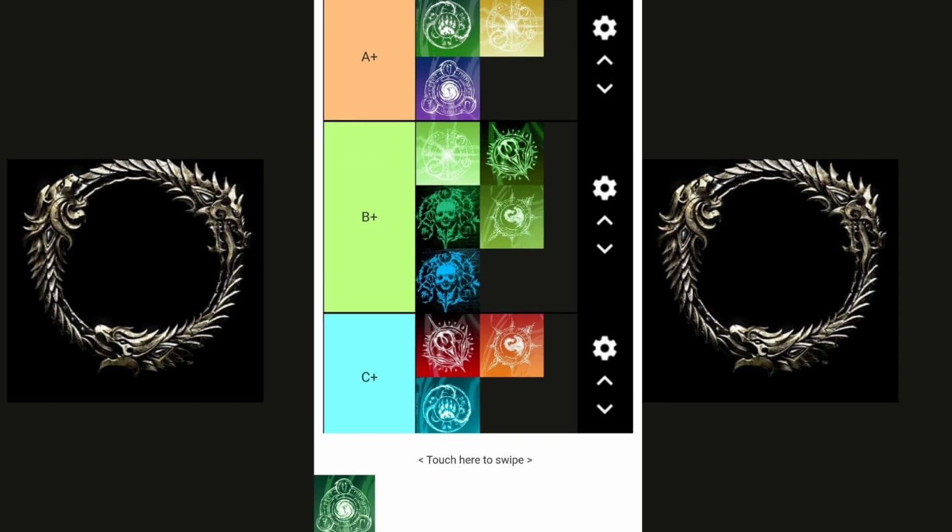So next we have Magcrow, which goes in the B slot. The reason why I did not put it in the A slot is for one reason: it doesn't have a good CC or stun. You can run Bone Totem, but I don't know. It's an AoE, you can run it. It can be effective, I just don't believe it's as good as the other classes in the A tier. It could be an A minus, but I don't have an A minus on this chart, because they're very tanky.